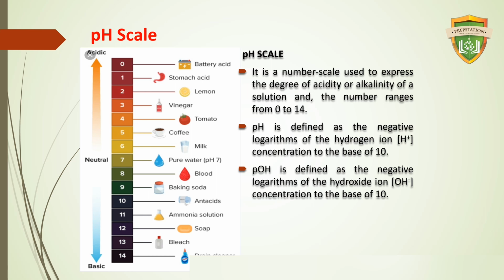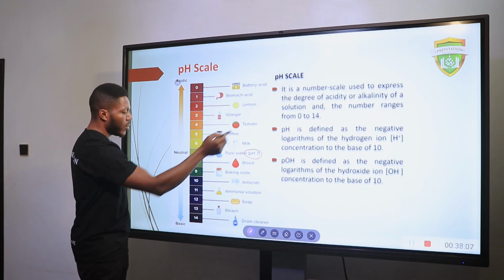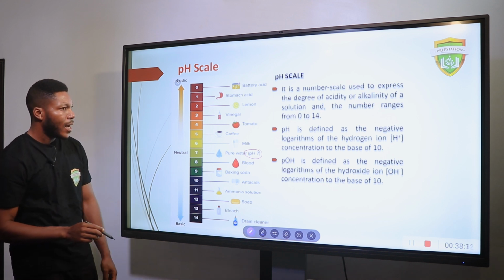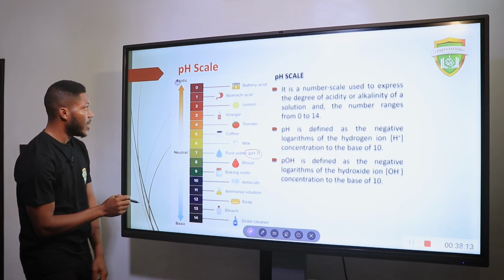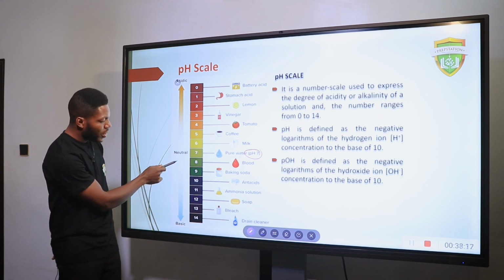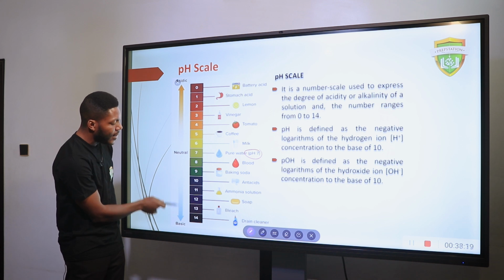Okay? But any compound that has a pH of exactly what? Of 7, that compound is what? Is neutral. Example, your pure water is neutral. You want a pH of 7, it has no effects. Okay? Then whenever a compound has a pH of 7.1 up to 14, that compound is what? Is basic. And this thing works like this. Alright? You can see the arrow is from here comes down. This shows what? This shows increasing alkalinity.